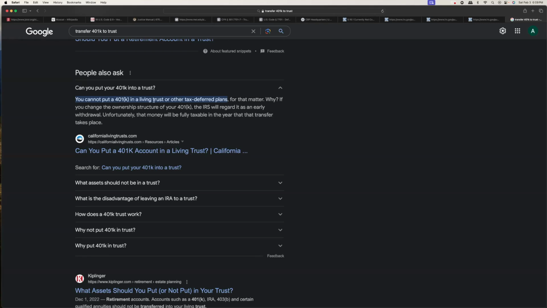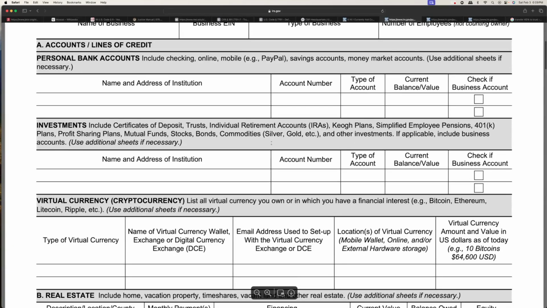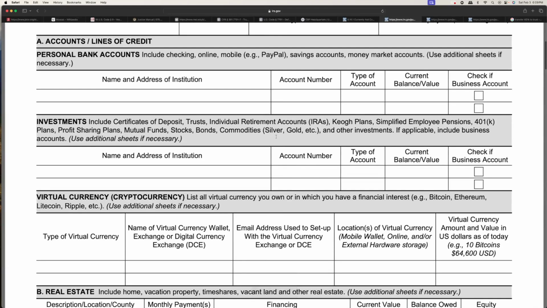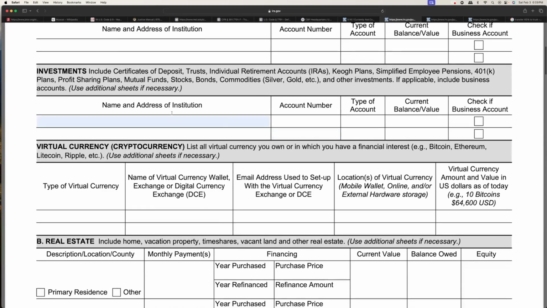into the proper name. And we don't use a living trust, we use an irrevocable express trust. Okay, and if we use a U.S. fiduciary trust enterprise, well, that would be a grantor retained annuity trust. So there are different systems out there to avoid this taxation. And that goes for bonds, commodities, IRAs, gold, and silver accounts. You would give that W-8BEN-E to that institution and make that change over.